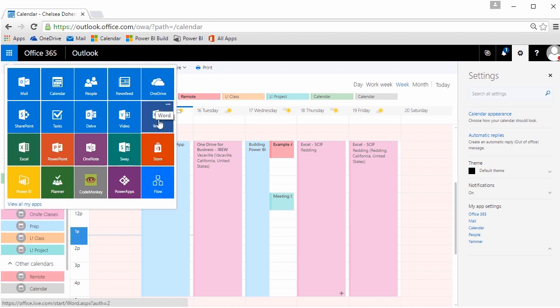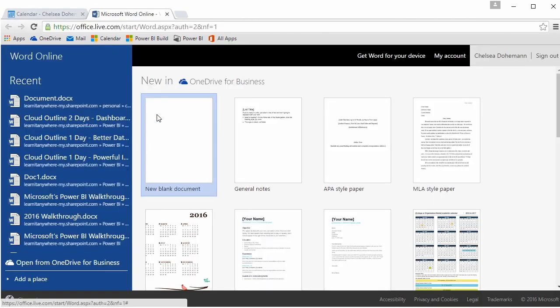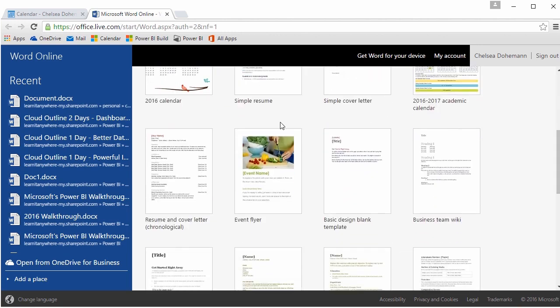I'm going to need to create a brand new Word document or maybe access one of the ones that I've used recently, and so I'm going to go into my Word application. On the left-hand side, you'll see a list of documents that I have modified recently. You even have an option down here to say, open a different file from OneDrive for Business. Of course, if you need to start a document from scratch, you can always start from a completely blank document using your new blank document template, or you can use one of the other very nice, very professional templates that are already generated for you inside of Word Online.